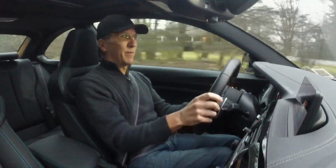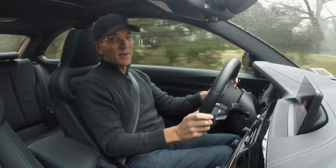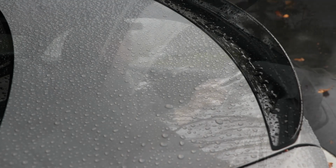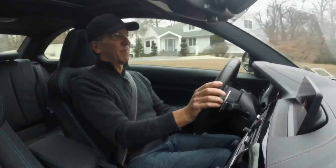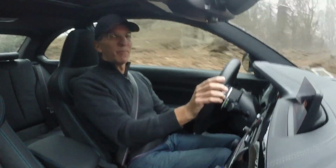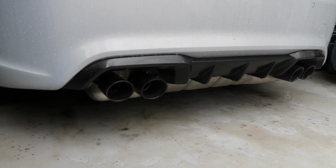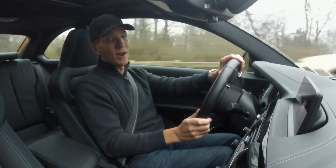I've added some carbon fiber parts on the car, OEM carbon fiber parts. Somebody pointed out to me that BMW actually owns one of the largest carbon fiber manufacturing facilities in China, and the OEM carbon fiber quality is really excellent. The stuff is really nice, and as you'll see, the rear diffuser is from the prior car. It's the exact same part. The rear spoiler is also the exact same part. And it is a pure carbon fiber part, not carbon fiber coated plastic.